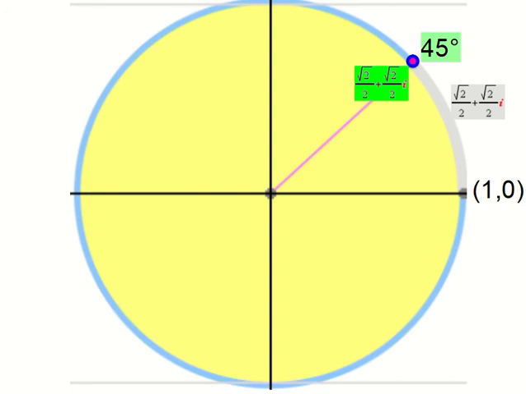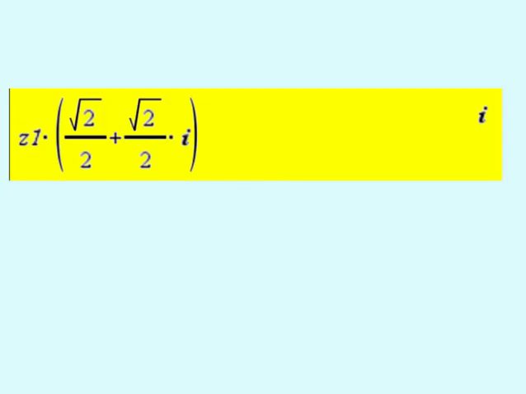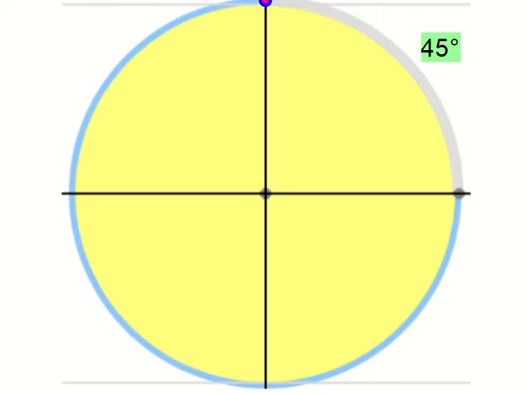Now we're going to replicate this process from the point here. So I'm going to take this value, radical 2 over 2 plus radical 2 over 2i, and multiply it by itself, like so. When I do that, my result is actually i. And that gets me to 90 degrees, which is also the point 0 plus i.